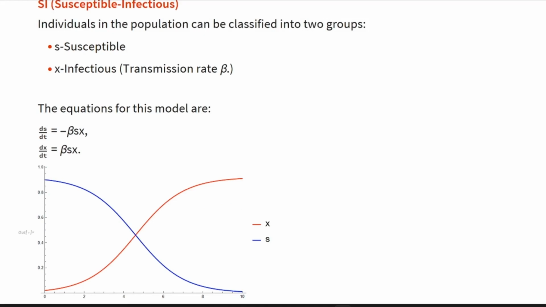Overall, the fraction of the population in the susceptible state decreases, and the fraction in the infectious state increases, following an S-shaped curve known as the logistic growth curve that saturates when the whole population has been infected. Certainly, this model simplifies many biological details, but it captures some of the fundamental factors of disease dynamics. In the end, this model can help us understand and model the spread of diseases characterized by lifelong infectiousness.